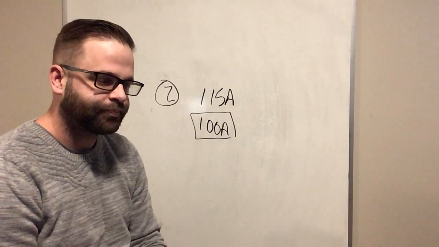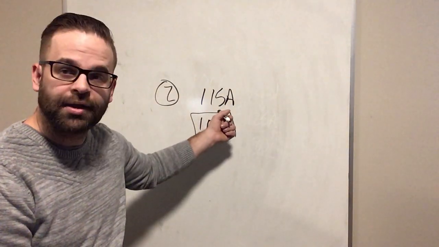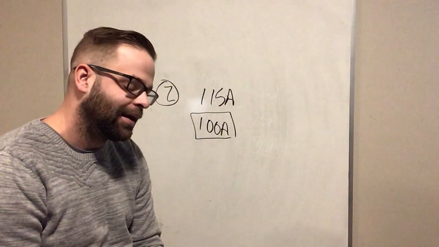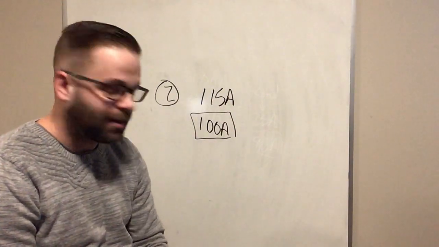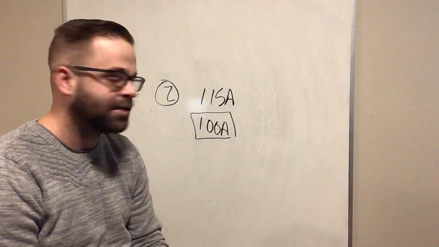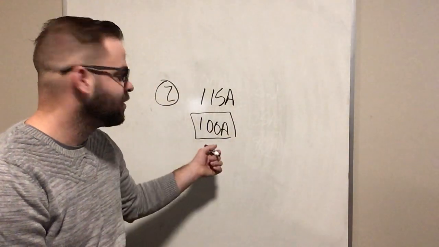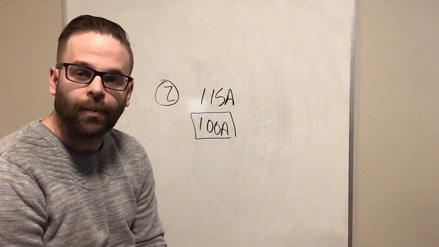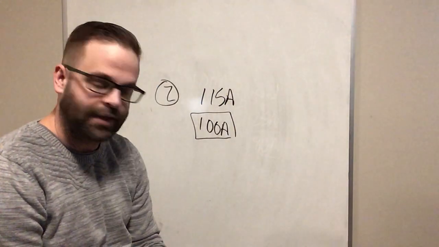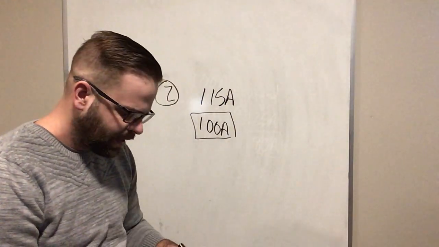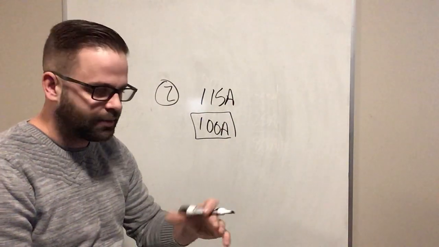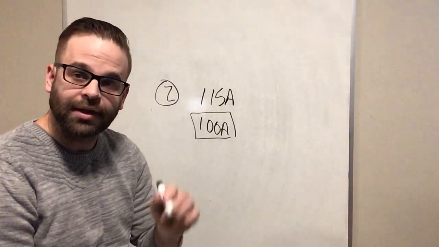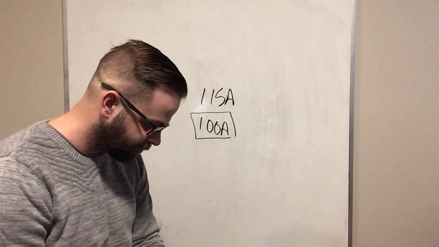Obviously if I had that, my draw is going to be significantly more than what my 100 amp breaker can handle. So I'm going to find that I'm going to have nuisance tripping all the time, right? So I always have to make sure that my breaker is larger, or at least adequate enough to cover the calculated load of that circuit. And I'm going to try to take a few more notes as I'm verbally talking about it. If you can just write down a few little blurbs as you go through.